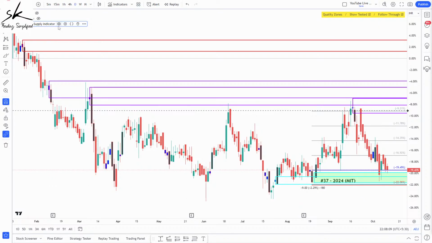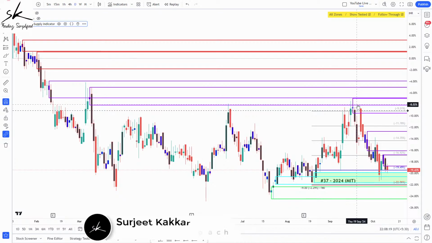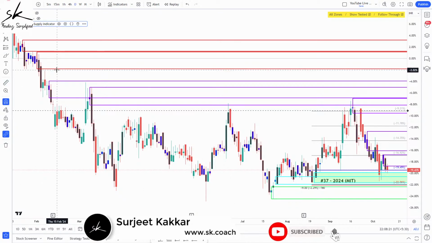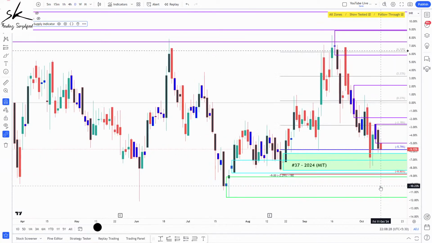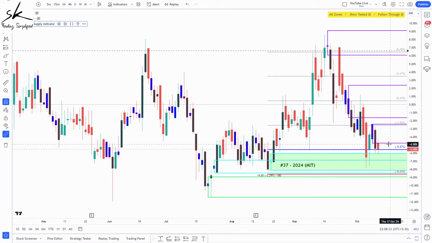Now, talking about your reward to risk ratio, if I again mark all demand supply structures, you can see when we came into the zone, this is where we had our nearest zone, but it was tested. This was also tested. Our fresh zone is pretty far away, which is somewhere around here. But now the problem is that once the prices just started moving up, we also had a formation of a new supply area. So now the chart is telling me that if you're looking at your target, you can probably get maybe about 0.2, maybe 0.3, nothing more than that. But once the prices just started moving up, this is where you had your 1 is to 1 mark.